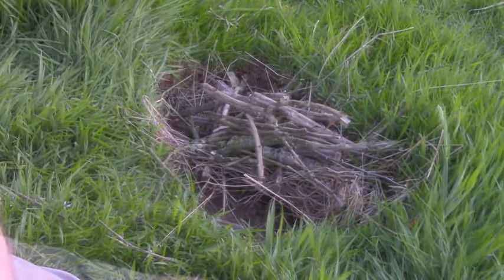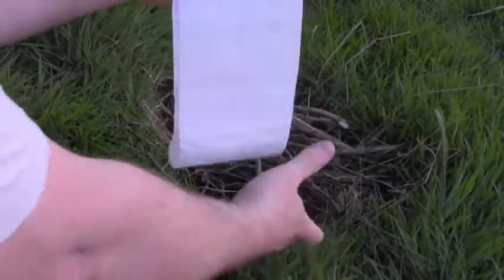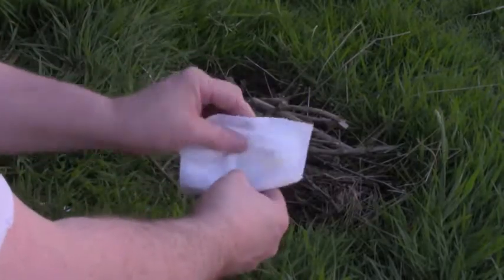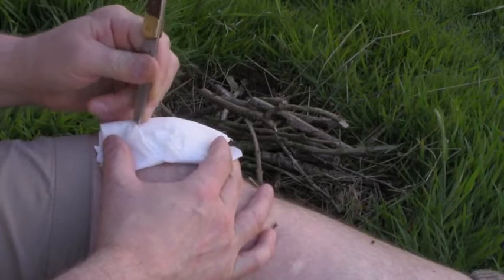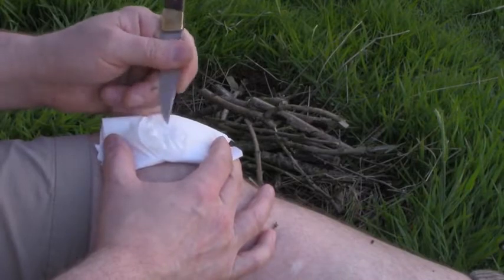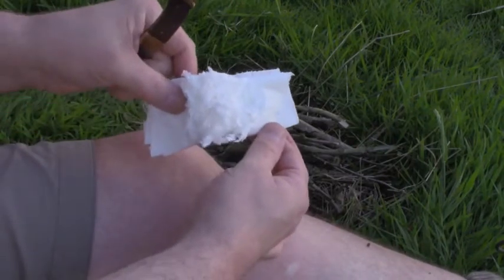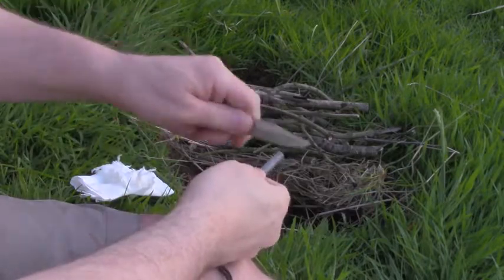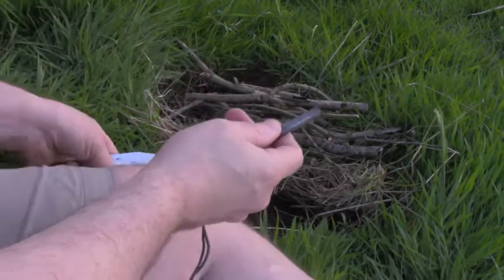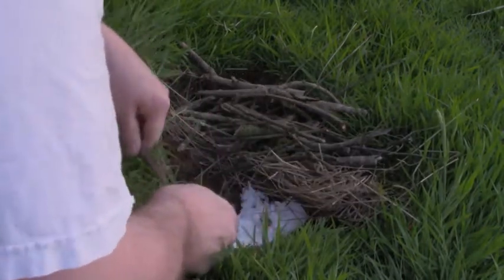What I need is some tinder. I've yet to meet anybody except really hardcore primitivists who don't take a toilet roll walking. So get some toilet roll, wrap it up, tightly bind it all together. Then get your knife and slowly scratch away at it. What you're trying to do is make a sort of cotton wool-like fluff of shredded tissue fibres — and that's going to catch the spark from my fire steel. Could use a match to set fire to that, just as good. But I prefer fire steel because unlike matches it doesn't get damp. You can get it wet and scrape it and it will still light. I have very few luxuries but this is my biggest outdoor luxury — it's a cerium iron fire steel. A quick scrape and it produces very hot sparks which will quickly set fire to my toilet roll tinder.